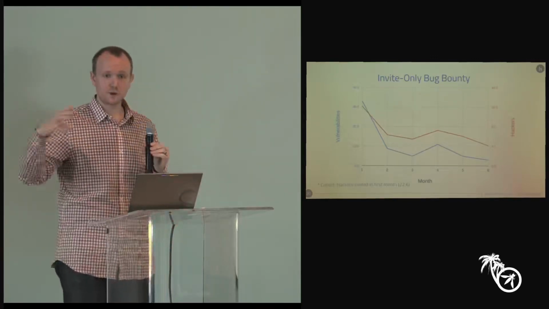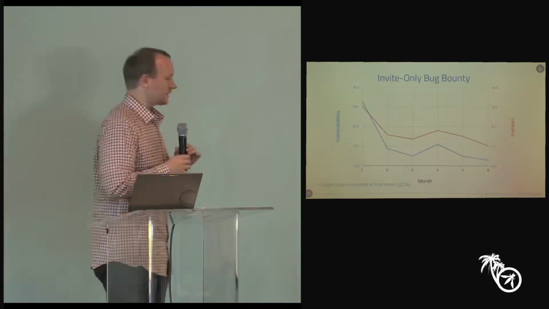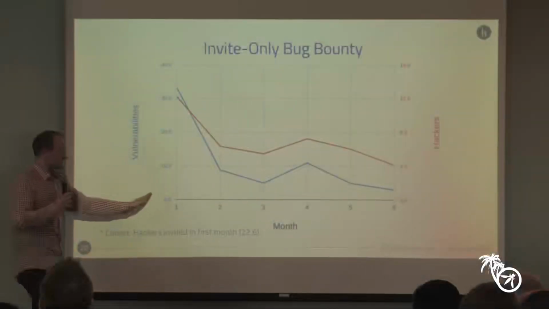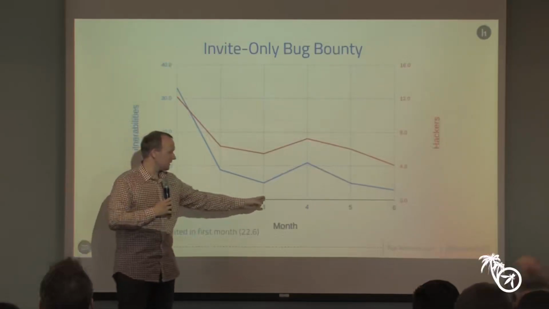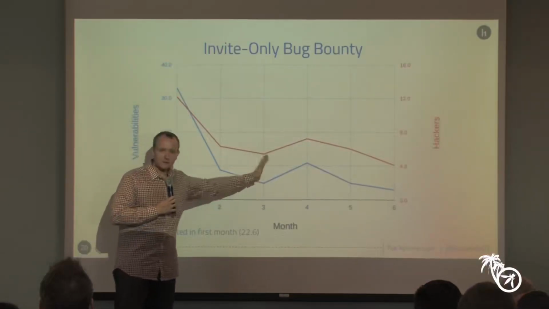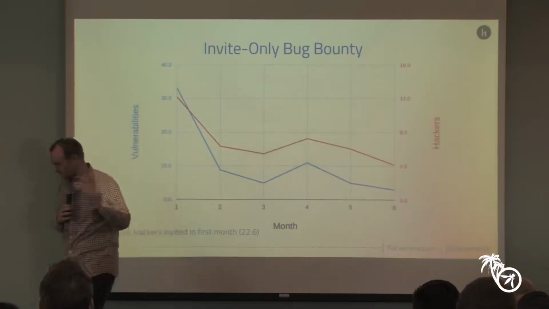Normally, if you're running one of these programs live, you're going to have multiple of these points introduced at each set. So you're going to run with the first 22, and then by month 3, you might decide if these metrics look good, you invite another batch of researchers, and this trend line kicks off again.